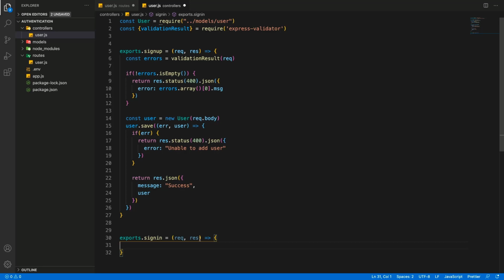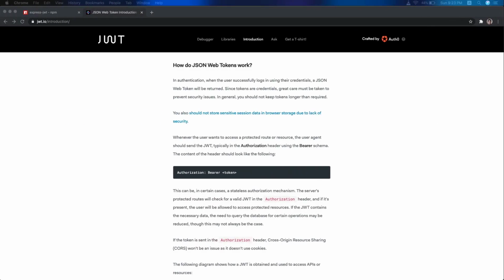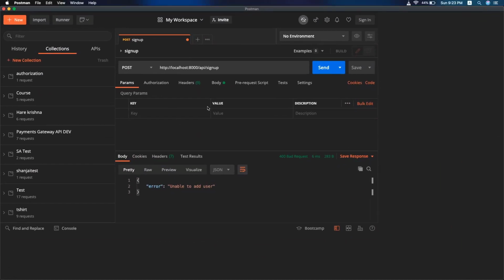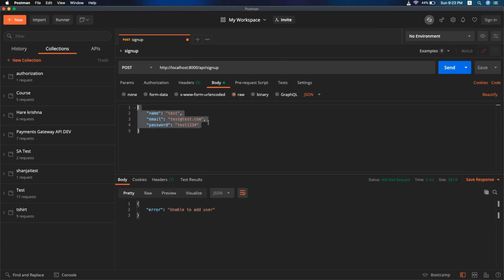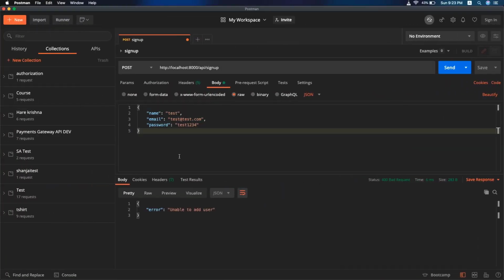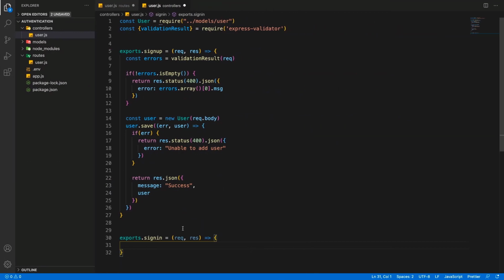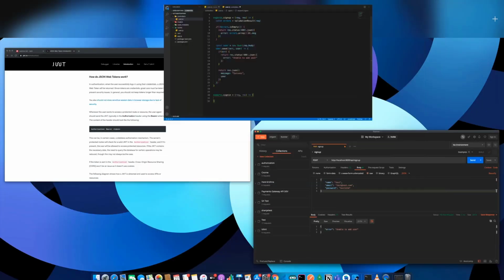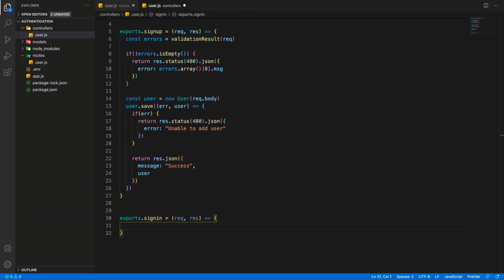First of all, as we saw in Postman when we were doing the old testing on the sign up, we saw how to set up a body right here. It's the same thing, except for the name. For sign in, we're going to pass both email and password. So we want to get access to the user's email and password. We need to get access to what the user is going to send us.